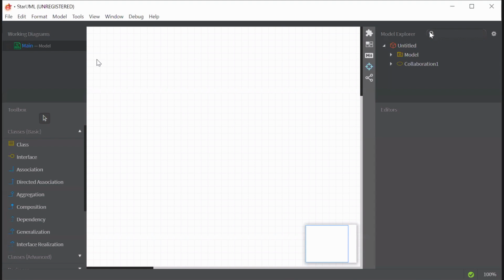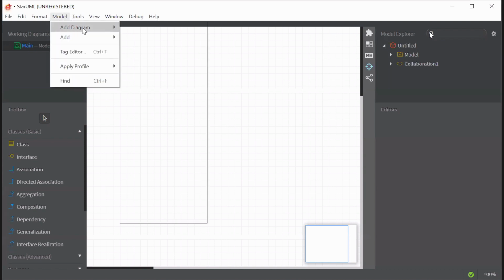Okay. Then today, the state chart diagram. The PPT is already shared. Go through the PPT and start your diagram. Take model, add diagram.